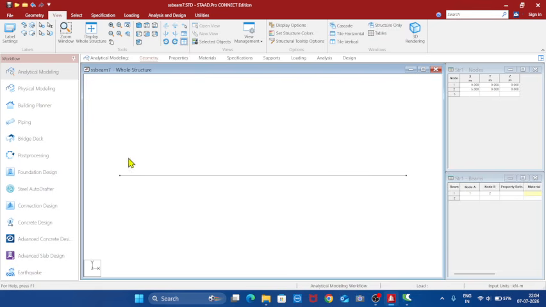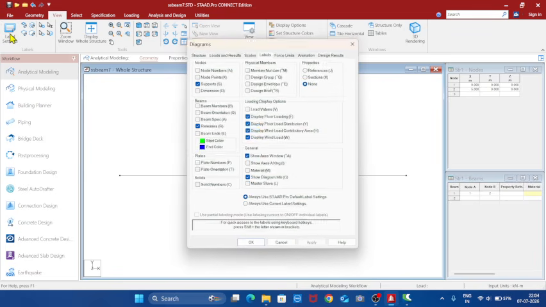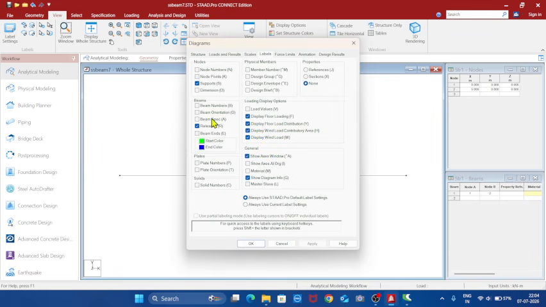Then, what are the things which we need to display on the screen? That can be set using the label settings option. So here, if you click label settings, select node numbers, node points, beam numbers, and load values; other things will be available by default, so leave it as such. Click apply, click OK.